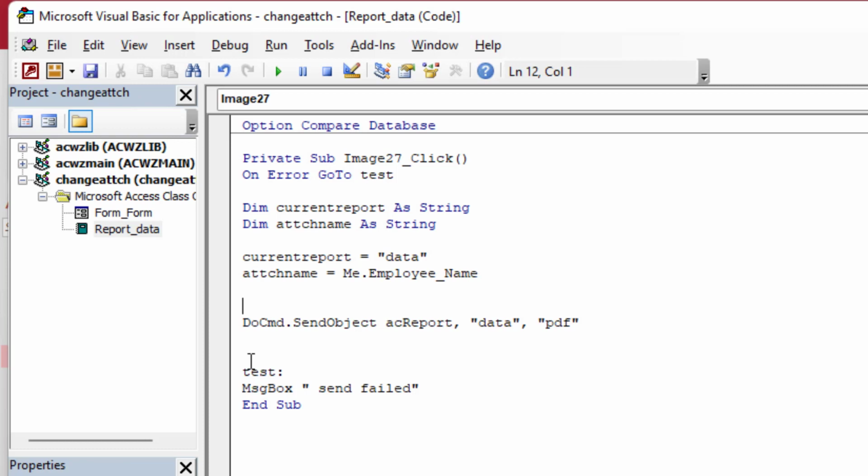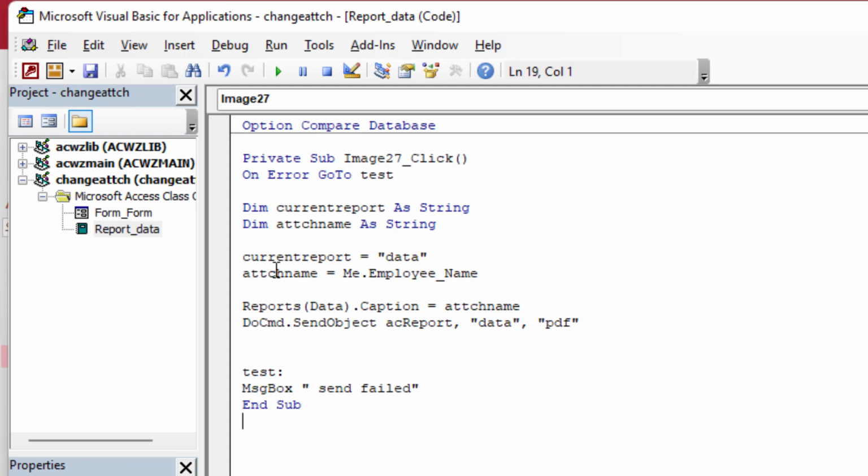So the report is already open, so I'm going to reports, data, without quotes this time, dot caption is equal to the variable we just created, attach name.